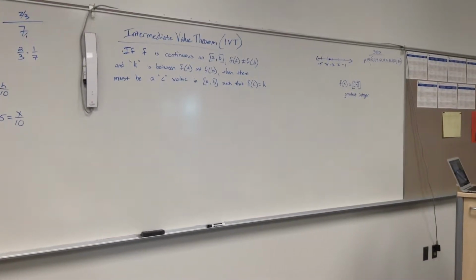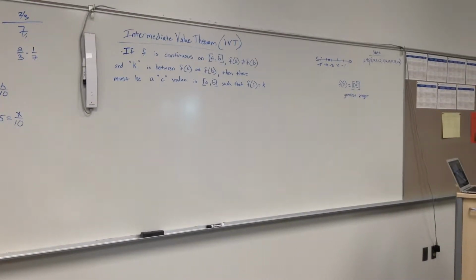So we have the intermediate value theorem. I've talked to you a little bit about how it relates to the speed of a car. If you're going 60 miles per hour at one moment in time, 2 minutes later we see that you're going 80 miles per hour, we pretty much guarantee there exists a moment in time between the first time you looked at the speedometer and the second time you looked at the speedometer.